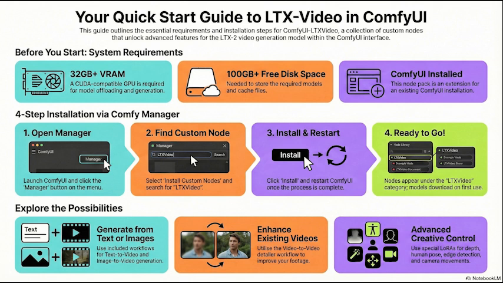32 gigabytes of dedicated video memory. If you put that into perspective for the listener, the absolute highest-end gaming cards usually top out at 16 gigs, maybe 24. Exactly. This requirement pushes you directly into professional or data center-grade hardware. It's a different league. What does that signal about the model itself?